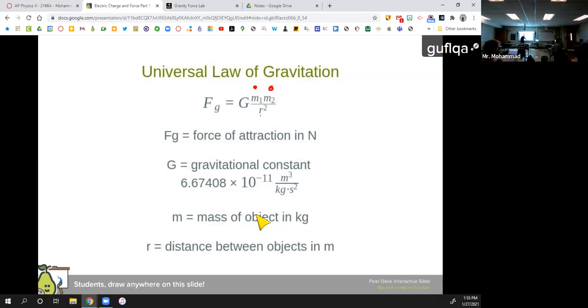So in terms of the gravitational force, that's really the formula to calculate. Usually when we talk about gravity on Earth, we have a gravitational acceleration that we use to help us calculate that. But this formula is going to look a lot like a formula we're going to talk about a little bit later in class called Coulomb's law, which you may or may not remember.